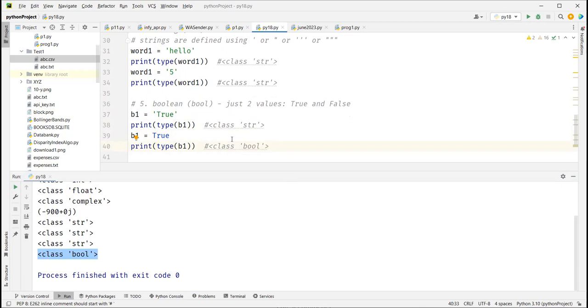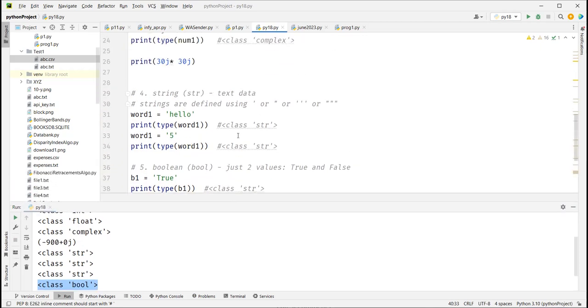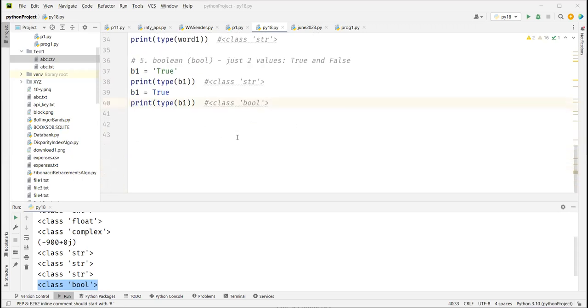This is a very important part of programming. So you have seen 5 different types of data. These are the different data types. In the next session, we will do some more operations on that. But before we go there, let's do a few more basic things about Python.